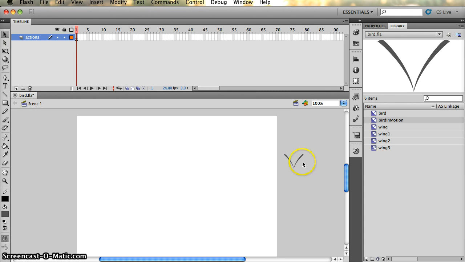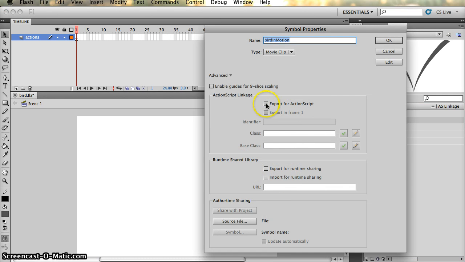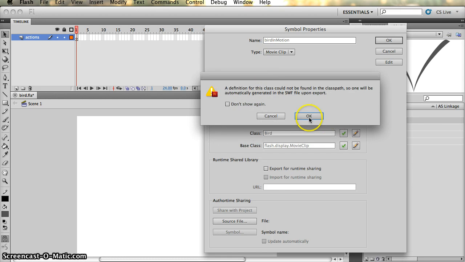Now, using ActionScript, you can see the bird here. I actually don't need it on the stage, so I'm going to delete it. Then I'm going to go up to the movie clip, click Properties. I'm going to export it for ActionScript, and I'm going to just call it Bird with a capital B. Class names, you always want to have capitals. Instance names and movie clip names I usually put in lowercase. And variables also, you'll see what I'm talking about in a minute. So there's class Bird. Now it's going to ask you to make a new class, and click yes.